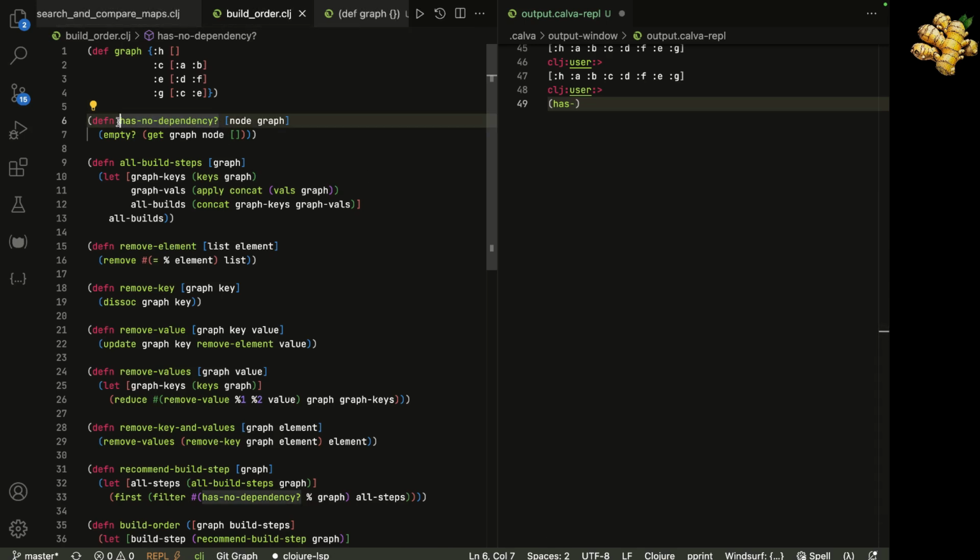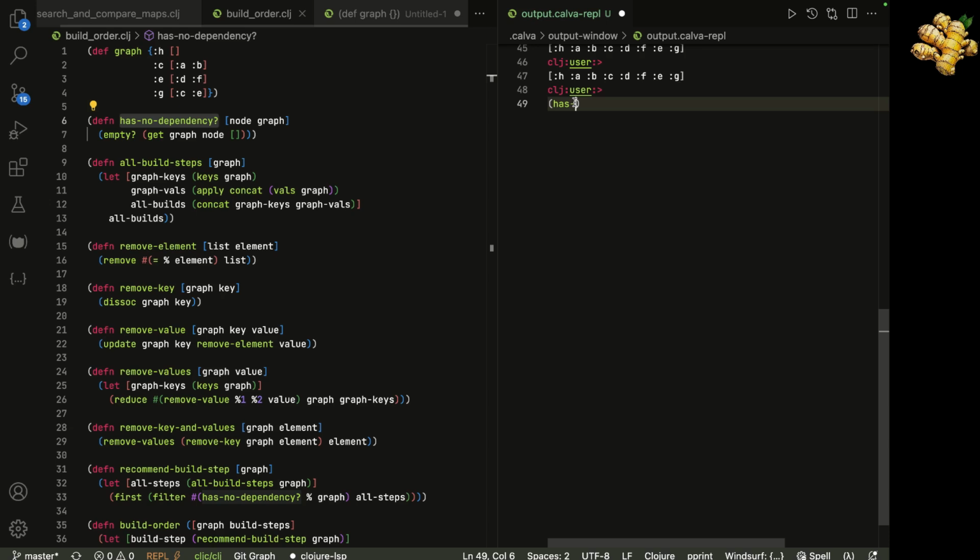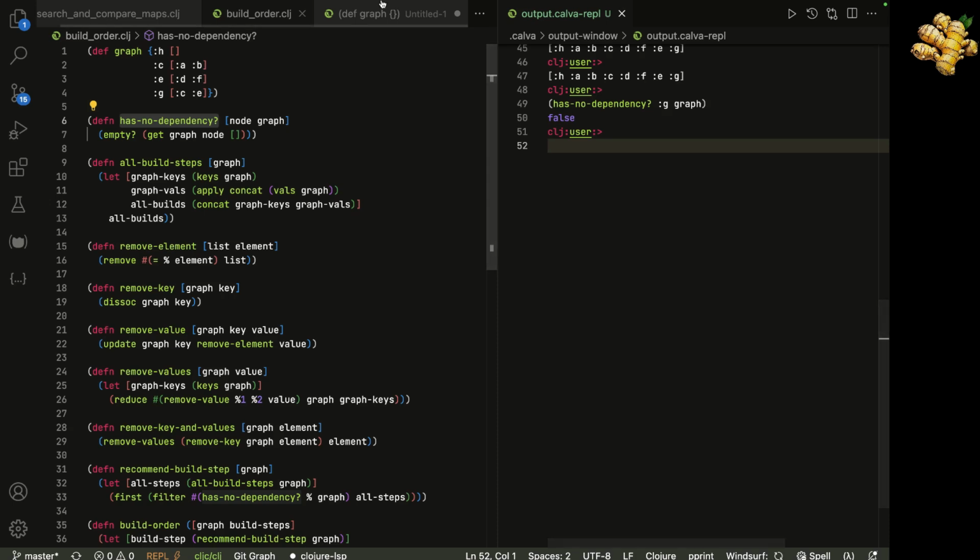Has-no-dependency, and let me put G and graph. If I execute it, it says false because G has dependency.